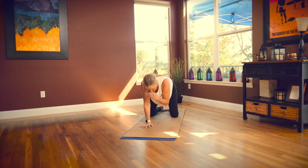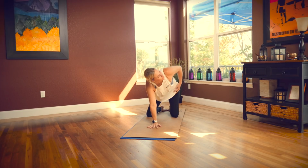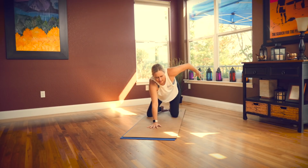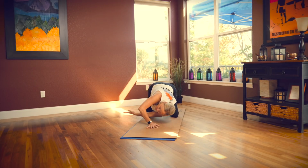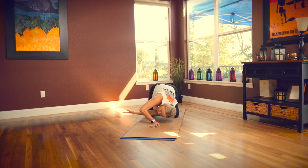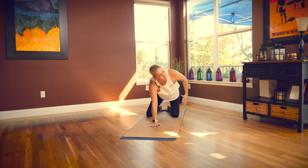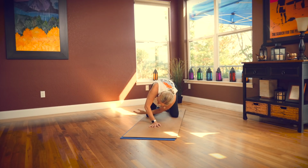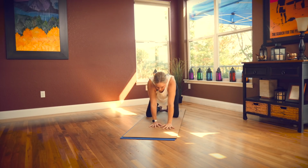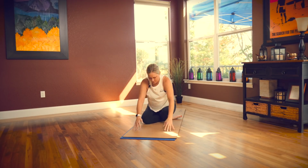Tabletop position, switch sides. Bring your right hand right underneath your face. Lift your left arm up. Reach up, look up. Exhale, twist and reach, but don't set your arm down. Activate your core. Inhale, lift, exhale, twist. Up. Exhale, tabletop position. Cross both of your ankles over one another and then come to a seated position.